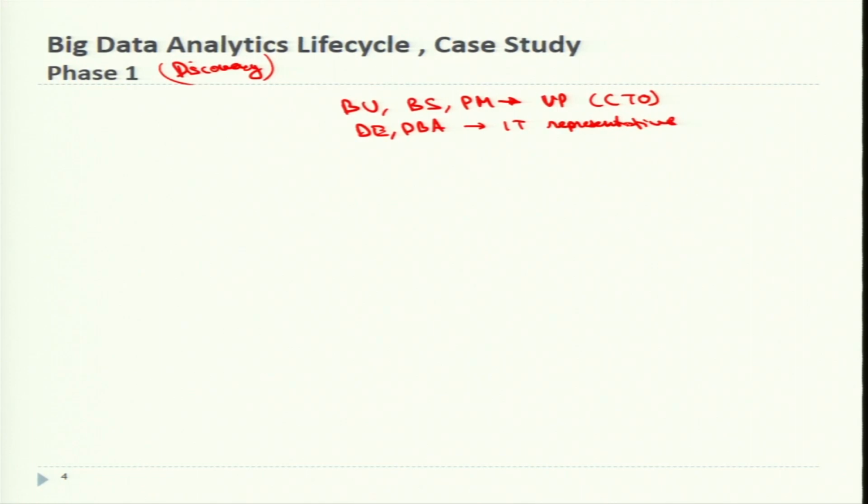So, the first step was to make a formal team who would be given targets to work upon, that these are the targets we need to work upon. Business intelligence analysts were also IT representatives only. Then the data scientist was a distinguished engineer, that means someone well versed with the local languages and the social graphs which are displayed. He was just an engineer taken from the team who was thought to be intelligent enough to understand.